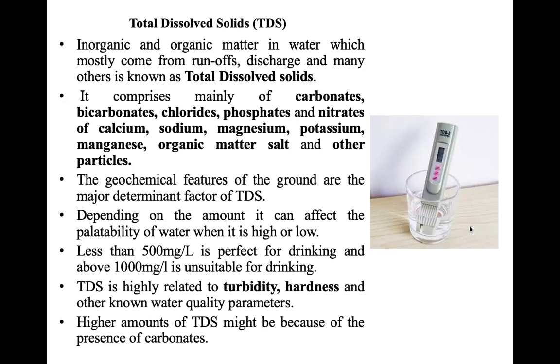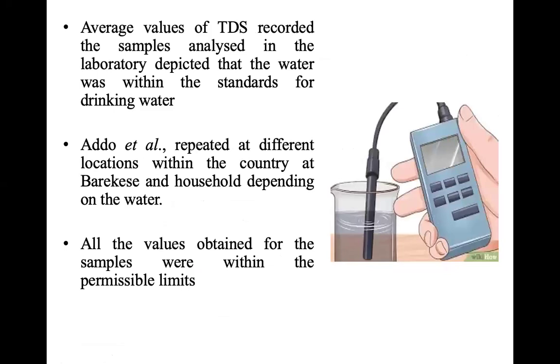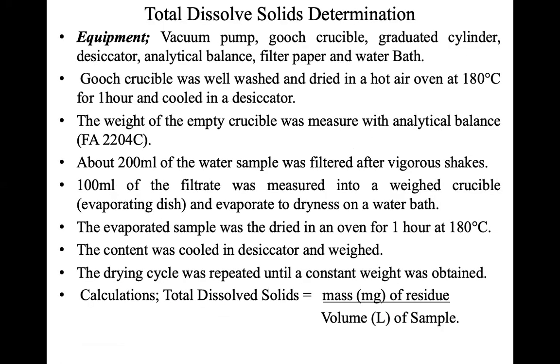This is a sample of a TDS probe inserted in the water collected in a glass, able to give the readings on the meter as shown. So this is another schematic of TDS detection using another probe, but the probes come in many forms, and the meter is attached. There are other experimental means of determining the TDS if you don't have a probe, and there are also some calculations.